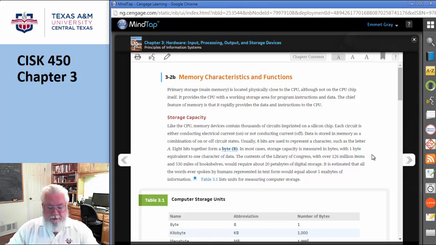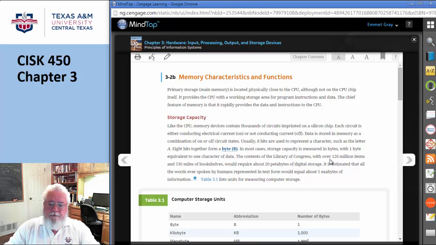All right. The next thing we're going to talk about is capacity measurements. So now that I've kind of got the idea, the CPU has lots of different measures, one of which is the clock speed. When it comes to storage capacity, there's typically two different measures you'd want to know. One is its memory has a particular size, a capacity. It also has a speed rating. So let's talk about capacity first.